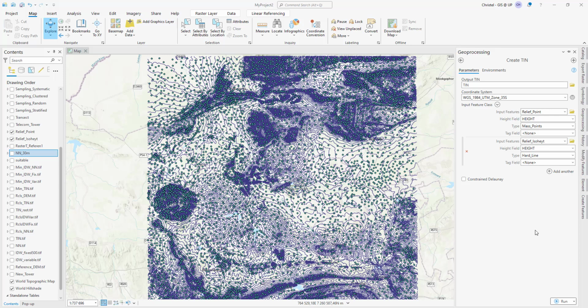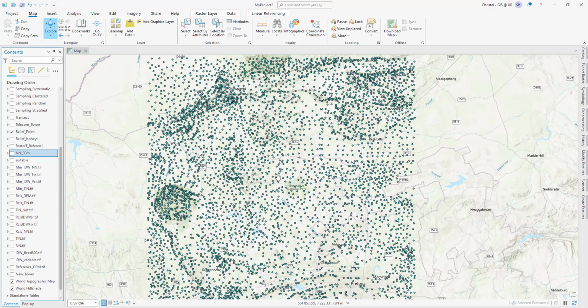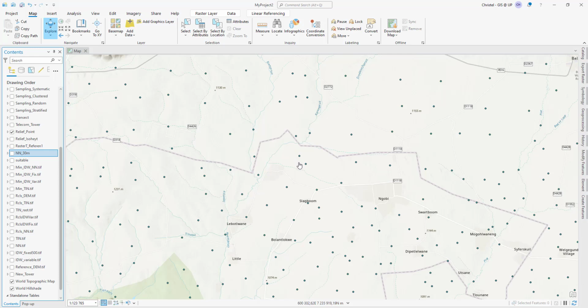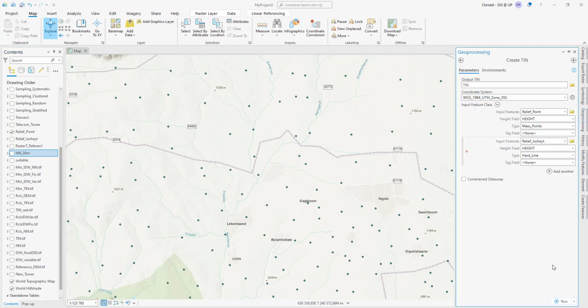This is how TINs work. It uses Delaunay triangulation. What happens is you basically have your input points like this. You create a circumcircle that goes through at least 3 of these points, but there may not be a point inside the circle. You must have 3 on the outside, nothing inside. And you see where these circles start overlapping, and where they do, you start drawing lines to create a triangular irregular network.